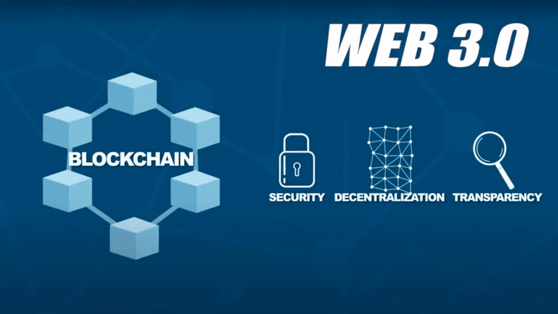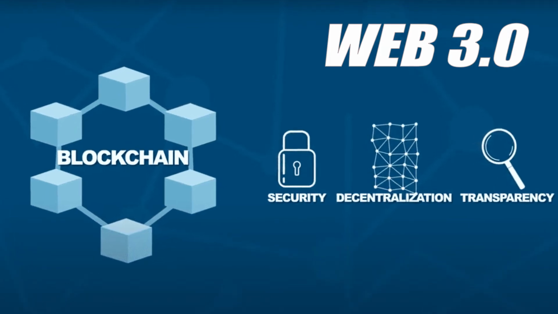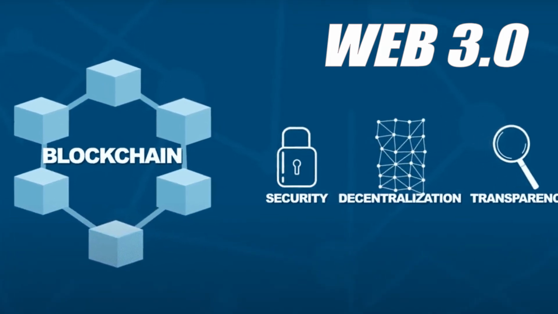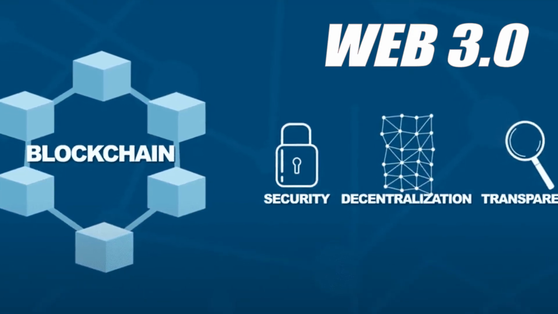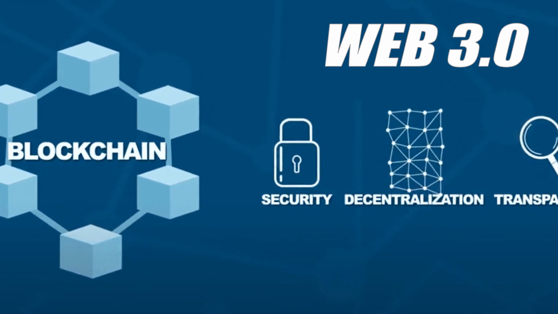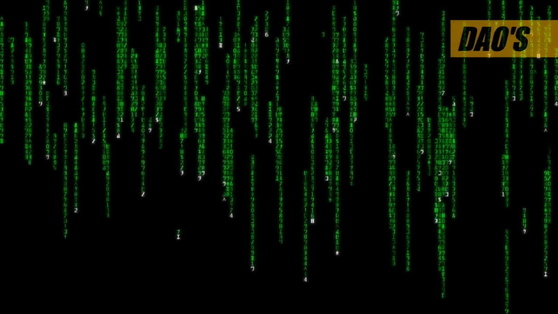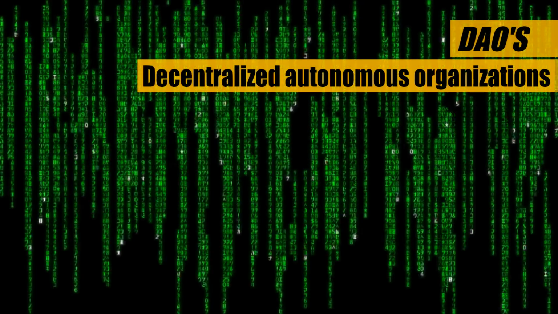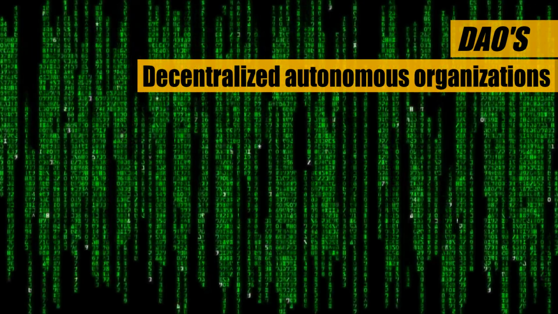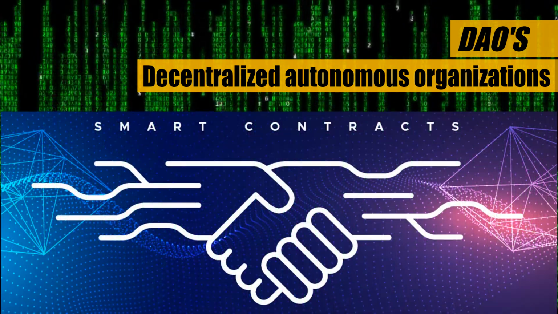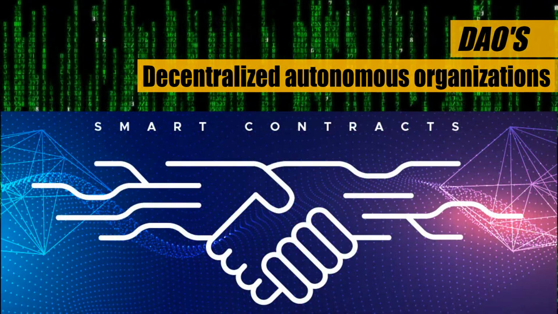Web 3.0 is trying to solve these problems with blockchain. This would provide the power of decentralization, meaning Web 3 will not be controlled by some companies or CEOs. Instead, all the decisions will be taken by code, which is called DAOs or Decentralized Autonomous Organizations. DAOs will work according to a set of rules, which will be cleared through a smart contract.